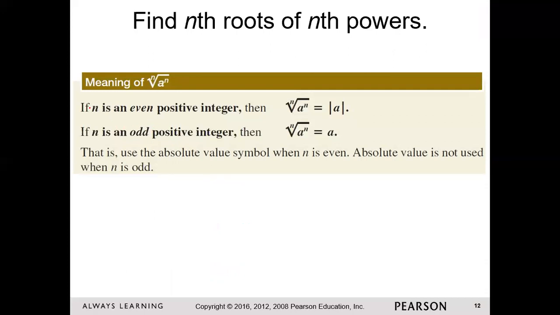All right, so over here, when n is an even positive integer, again, these sort of cancel each other out, which is great. If n is odd, then we don't have to worry about taking the absolute value because, again, we're allowed to have a negative number here if our index is odd. If it's even, then this has to be here. If it's odd, then you do not need the absolute value because, again, we're allowed to have negative results here.